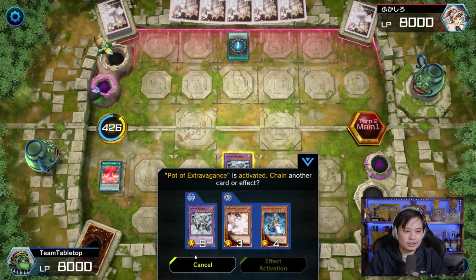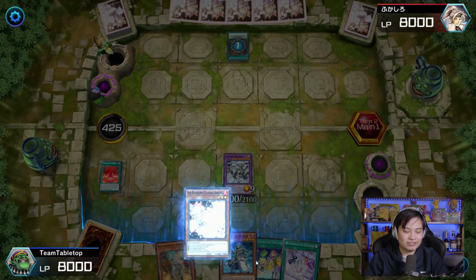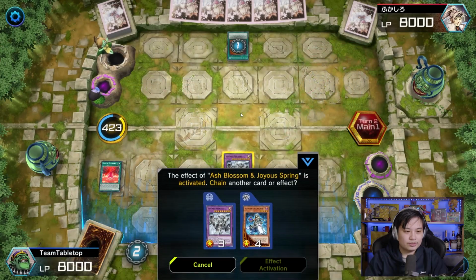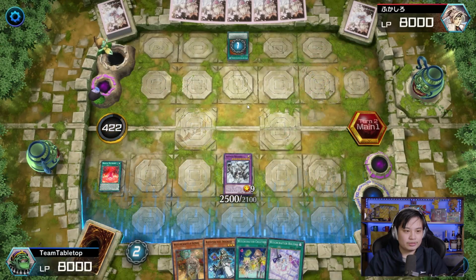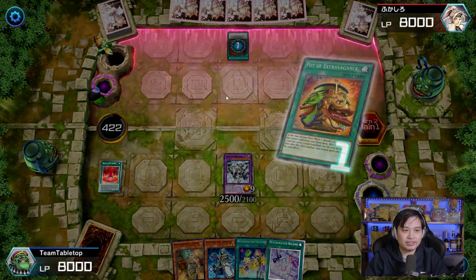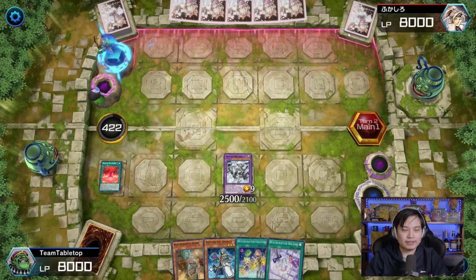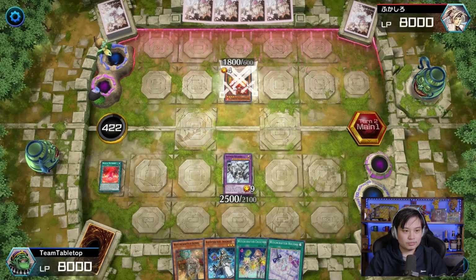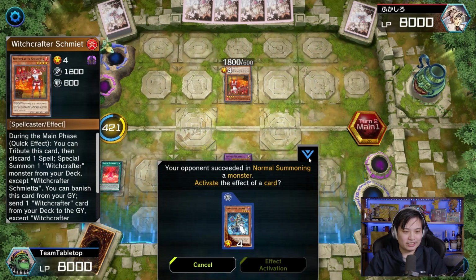Oh boy. That's a blossom. Chain anything else? No. Resolves. Ash Blossom resolves against the Pot of Extravagance. They can no longer do stuff, and they lost 6 cards. They're also playing Witchcrafters. Neat.